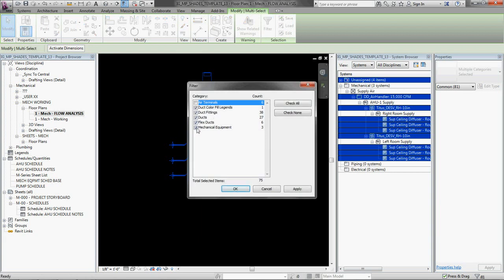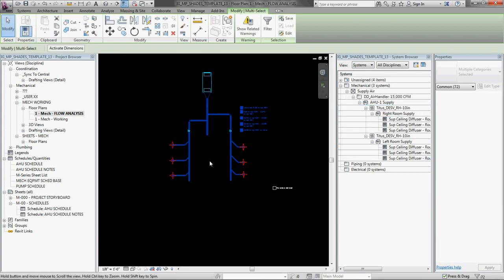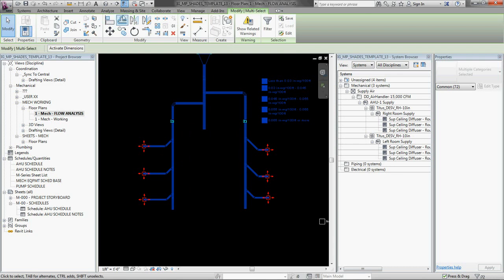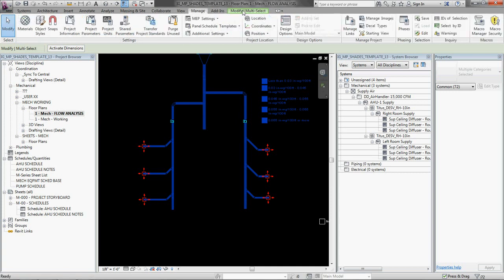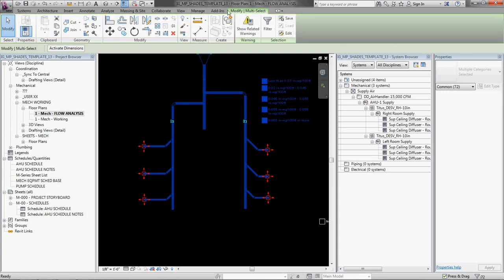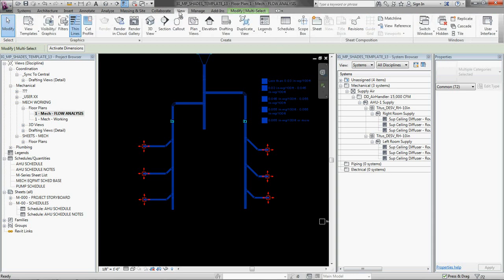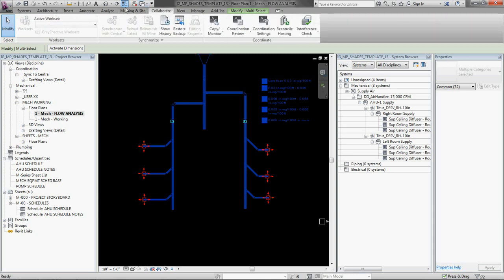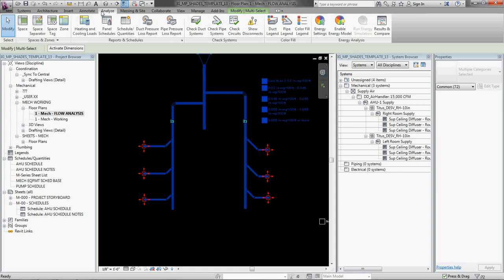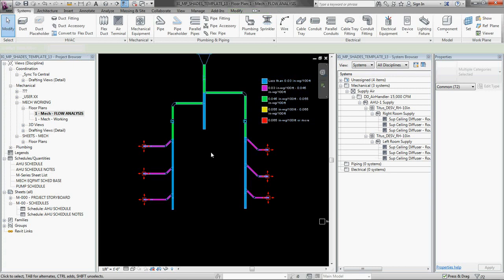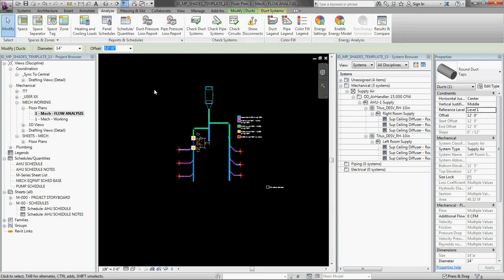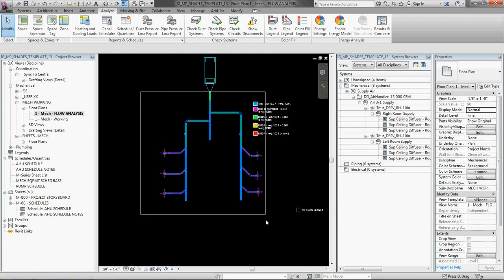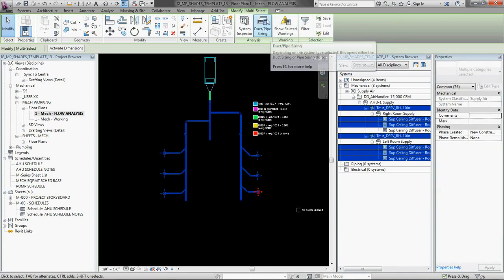Again, filtered out, so the air terminals and mechanical equipment are not selected. Where was that button? Here we go.